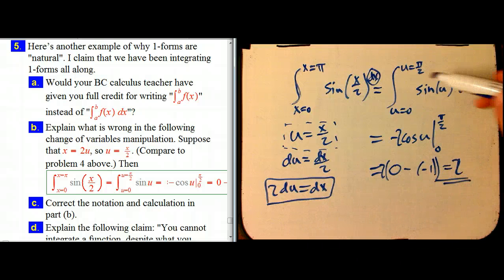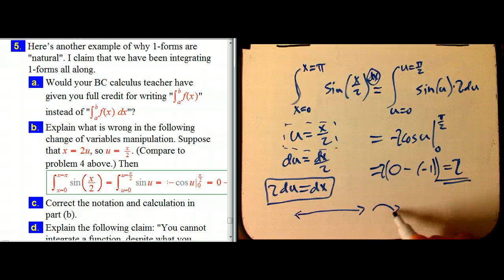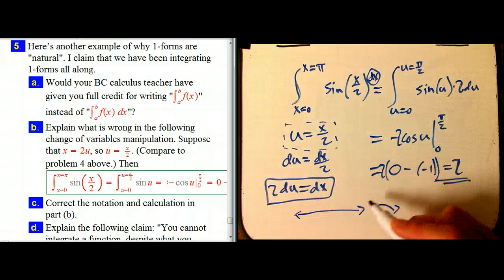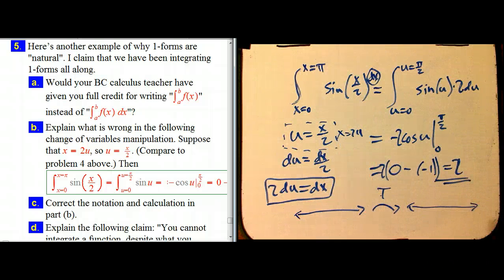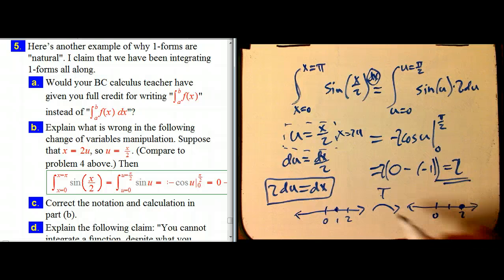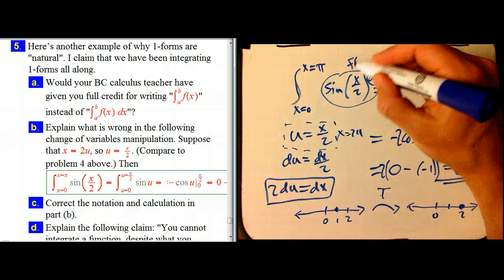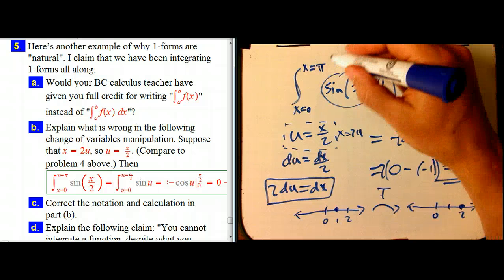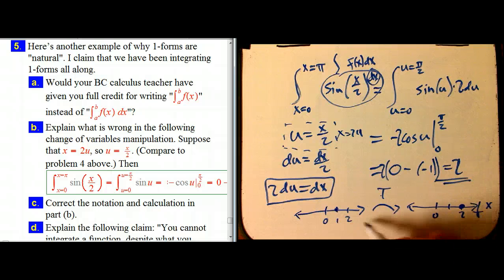So, notice that the process here is you can really think of it as the doubling map. U equals x over 2 or x equals 2u. This is that transformation t, but just the one variable version of it that we were doing before. So, like, 1 on the real line gets sent off to 2. And I'm really just doing this. I'm saying, let's integrate this function dx, f of x dx, and the integral over, let's say, this 0 to π in x land, let's call that interval i.